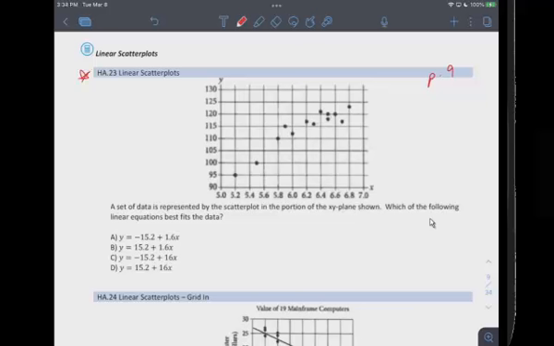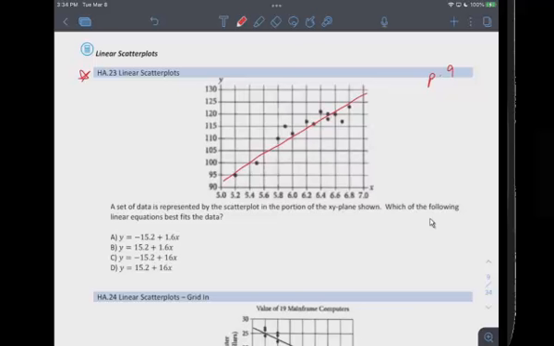What makes this question challenging is it's not your typical look at the y-intercept, right? Because it doesn't start at 0, 0. You don't see the origin of this graph. You see where the x-coordinate of 5 and the y-coordinate of 90 intersect. So it's going to be really hard to figure out the relationship in this graph. Now, you might be able to get a sense of it, but if you were to just sketch a line of best fit, it just gives you an estimate.